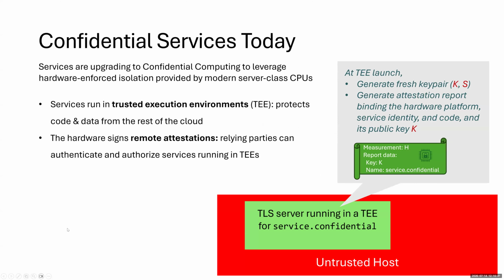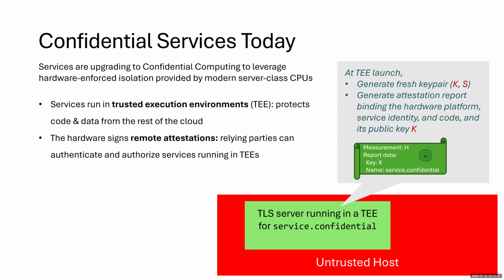First of all, I guess everybody here is pretty familiar with this, but for background, confidential services today are upgrading to confidential computing, and what that means is that they're running increasingly in TEEs, and they use those to protect their code and their data from the rest of the cloud, from the hosts they're running on. They use remote attestations to communicate what platform they're running on and what code they're running. And so relying parties now have this ability, and also sometimes burden, to authenticate and authorize the services they're talking to based on these remote attestations.